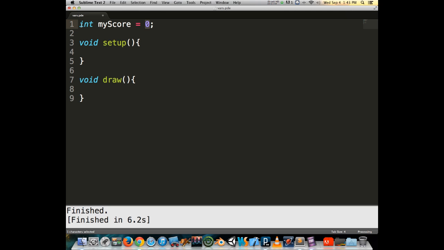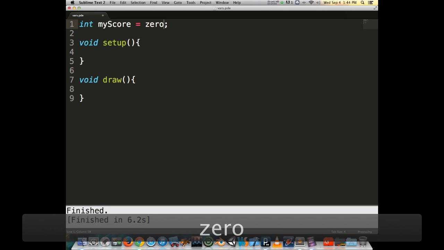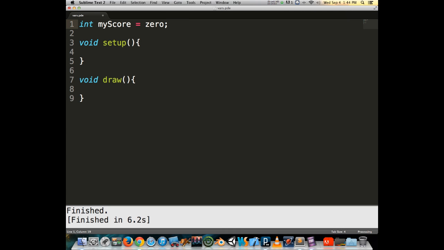So this would allow me to use only numbers, because I've declared that my score is a variable, but the kind of variable it is an integer, so it can only be a number. So I couldn't say my score is 0 using the word, because the word 0 is not a number, it's a word. And specifically within programming circles, it's a string, which is a collection of characters. 0 is a collection of 4 individual letter characters, Z-E-R-O.